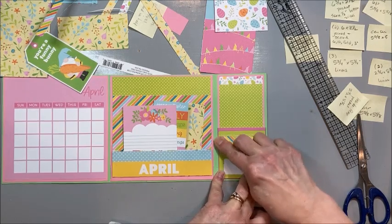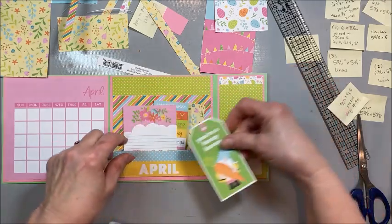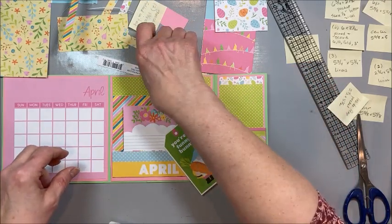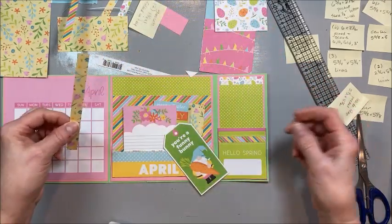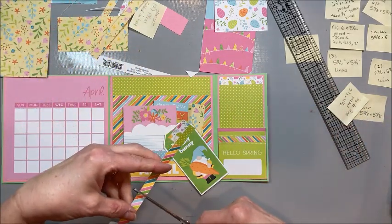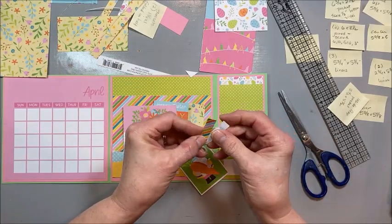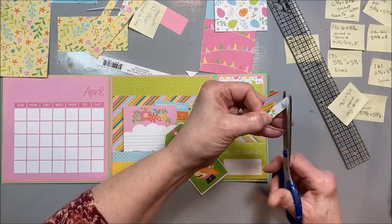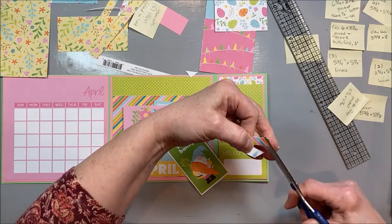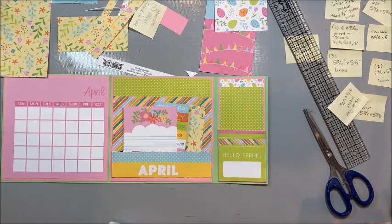That looks really great. And then our little funny bunny guy goes in here. Let's use this rainbow because it will kind of tie in. And I'm just folding it sort of at a diagonal, almost like bunny ears. And I'm going to put it on here.